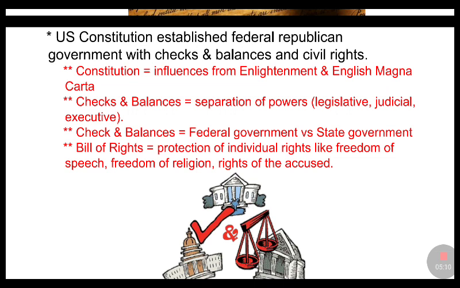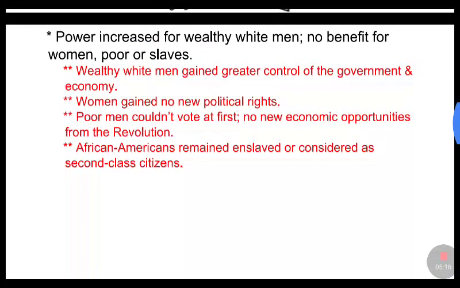But it doesn't mean that it applied to everyone. So when they talk about all men are created equal, they're really just talking about wealthy white men. Because if you weren't a wealthy white man, you really couldn't vote, and you wouldn't have the same rights. So the American Revolution changes who's in charge of the colonies. Instead of having the British in charge, you had the wealthy white men in charge of the colonies. In fact, all the founding fathers were wealthy white men. All the founding fathers were educated. All were knowledgeable of the Enlightenment and the scientific revolution and everything else.